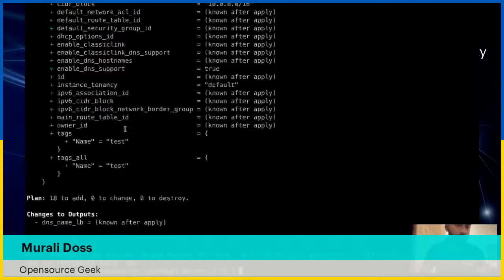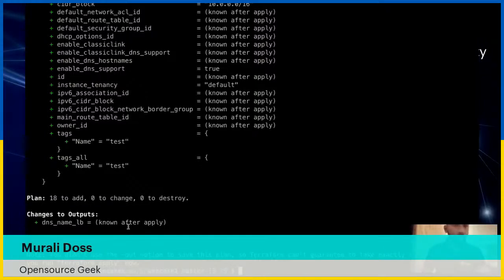And this is an output. Once all the resources get deployed, it will display here the DNS name of the load balancer, so that we can pick up the load balancer name and put it in the browser.